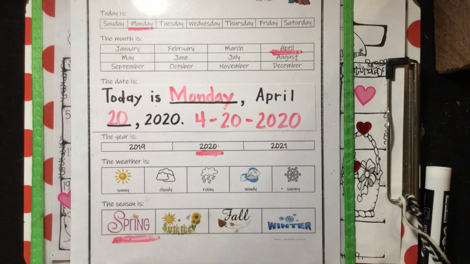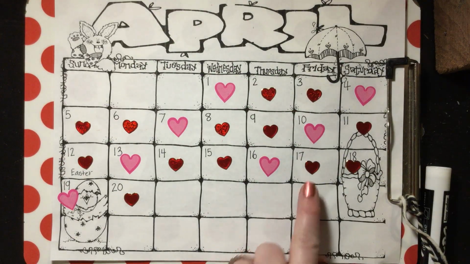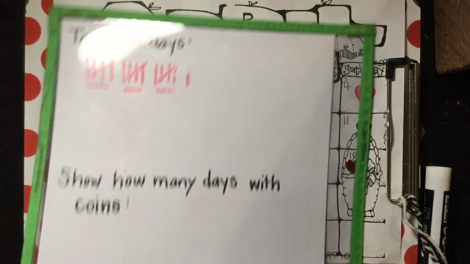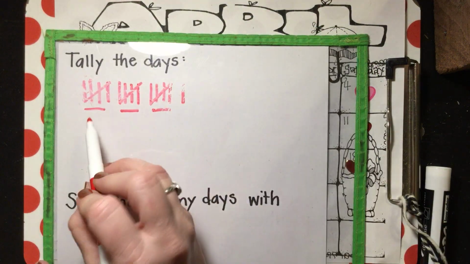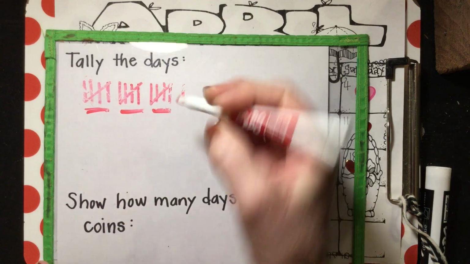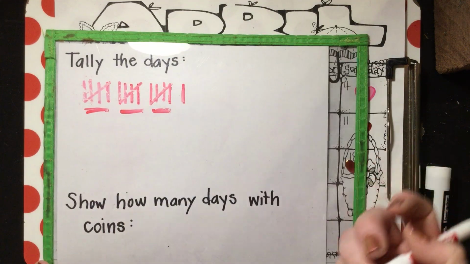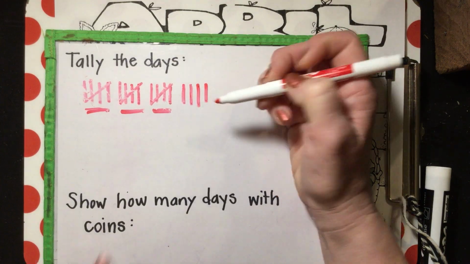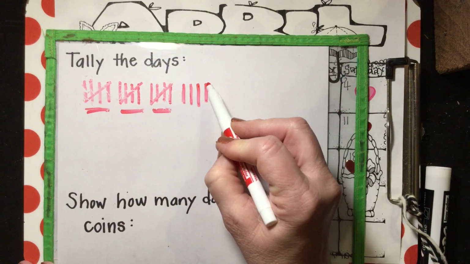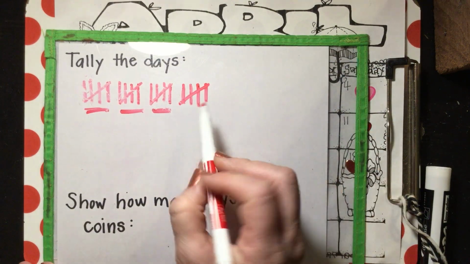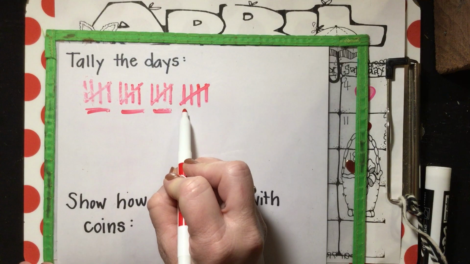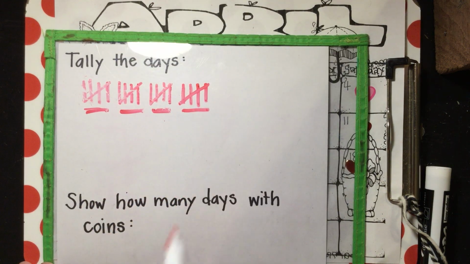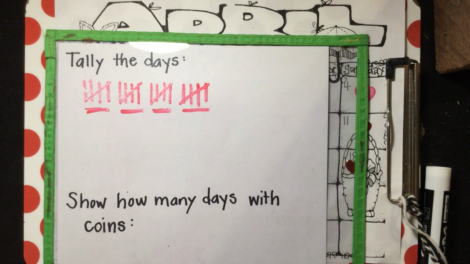All right, let's do some tallies. So looking back at our calendar, we should have 4 days we need to add. So let's look at our tallies. So here we had 5, 10, 15. And we had one more, so we're going to add 4 more. So 1, 2, oh, and that's the 4th one. So 5 means to shut the door. Well, it was our 4th tally. It was the 5th one because we already had one. So now, let's see how many days we have. 5, 10, 15, 20 days. 20 days in April so far.